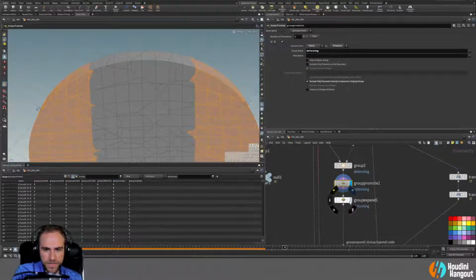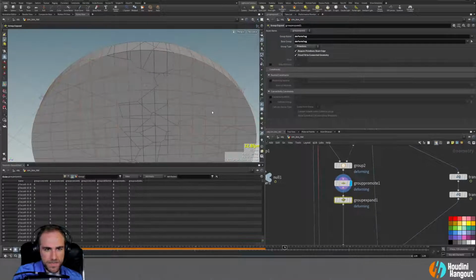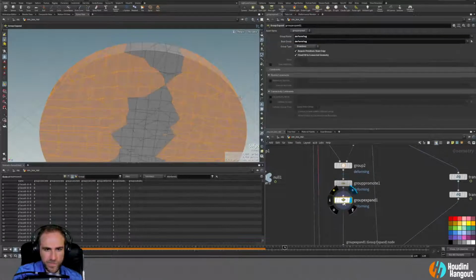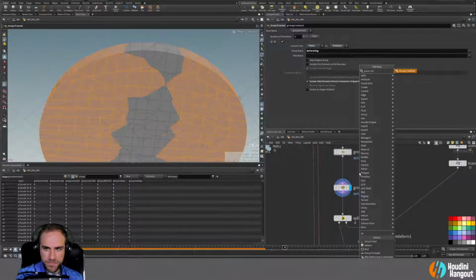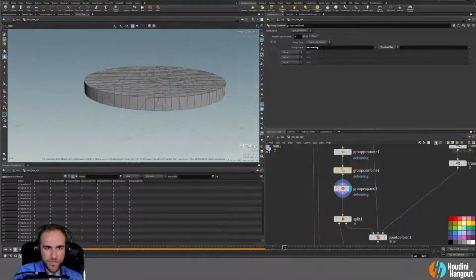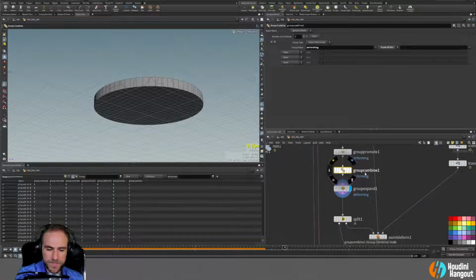All right, so what I need to do is get this element here. So I'm going to start this. Do a group combine, I think. Yeah, okay. That's what I'll do.